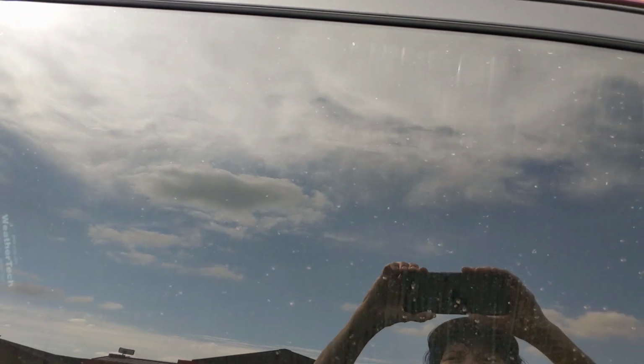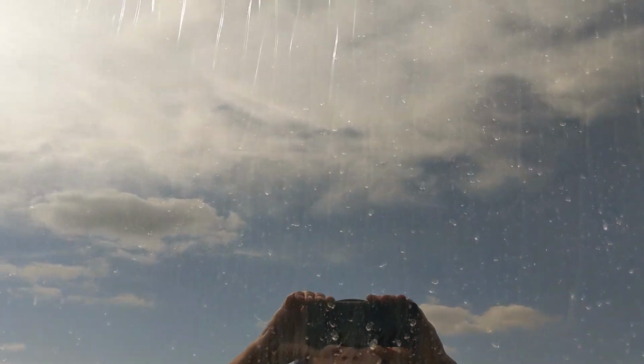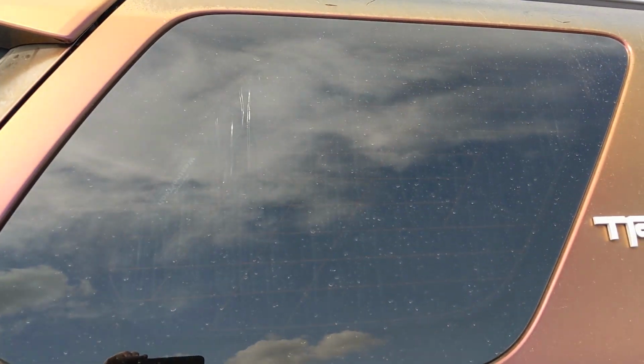I don't like how the black side of the WeatherTech sunshades is reflective, you know, shiny, because then you really see those streaks, and you can tell somebody's blacked out their windows. So what I'm going to do is DIY some fabric covering over it.